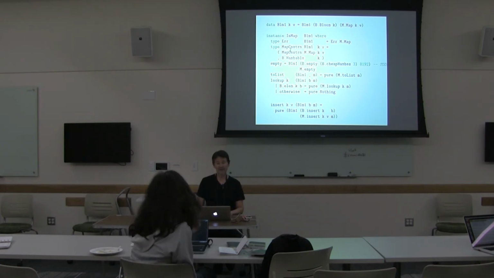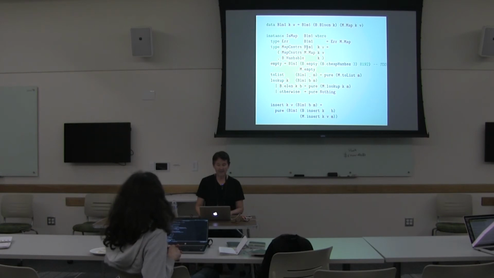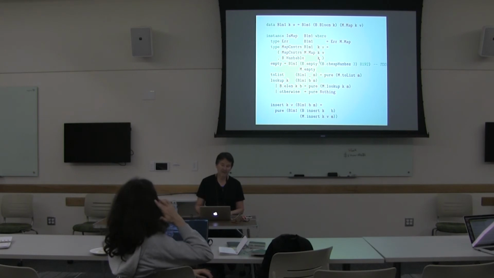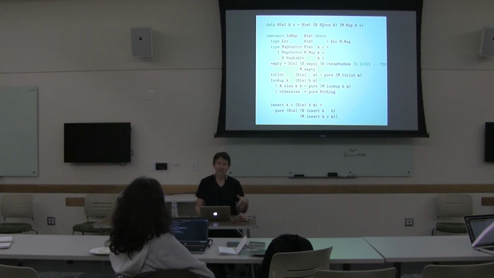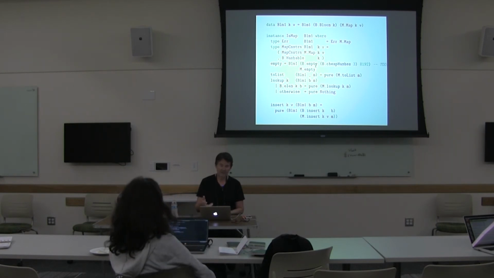Okay, and the constraint, notice here, I've changed it a little bit. It's got a little extra, and that is, I'm saying for this bloom, it's the constraint of the underlying map, but it's also saying that the keys have to be hashable, because that is a requirement of the particular bloom implementation that I'm using. Other than that, a lot of this looks the same. To create an empty one, I'm doing the same thing. I've created whatever structure this thing needs, and I'm hardwiring it in, which we'll fix later.